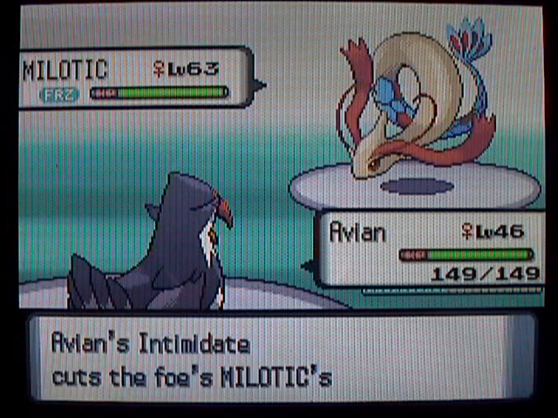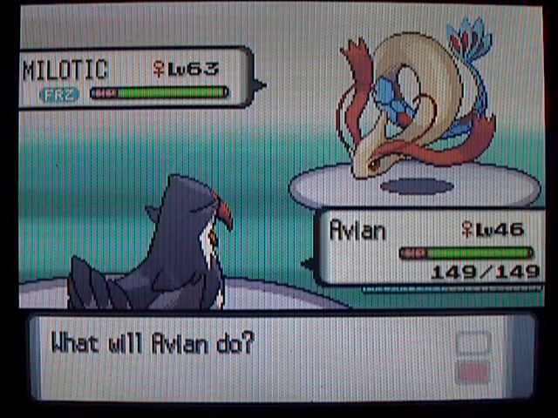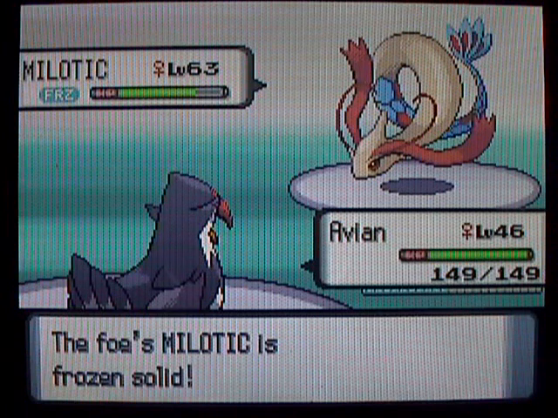And what that did for me is it gives me an opportunity to send out Avian and hopefully knock it out with a few attacks. So that was kind of the best strategy I could come up with to knock out the Milotic, because, like I said, it's really hard to put damage on because it's so bulky with its HP and special defense and everything. So basically, this is my best bet right here.